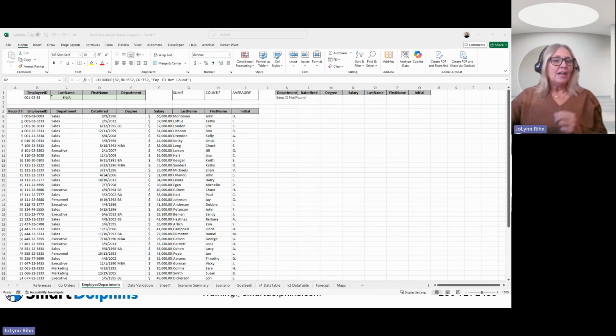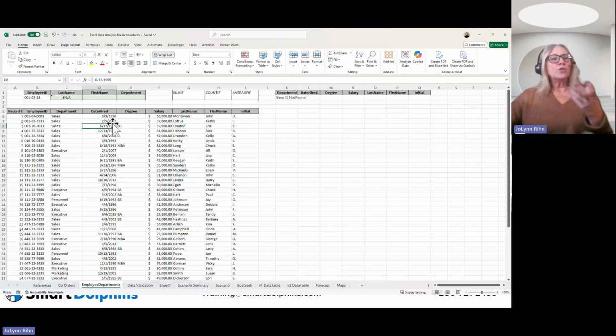And also, the last function that I want to talk about right now is the subtotal. Because when we have this list of employees, what if we're going to be filtering this list? Or we want to be able to say how many people in the whatever department, what is their total salary in that department? We have a few different ways that we can actually do the addition of that.